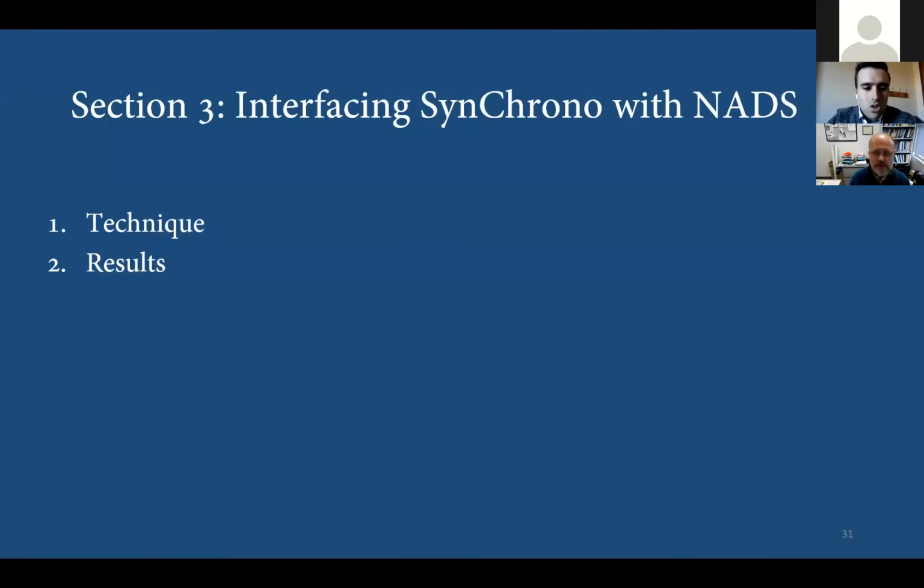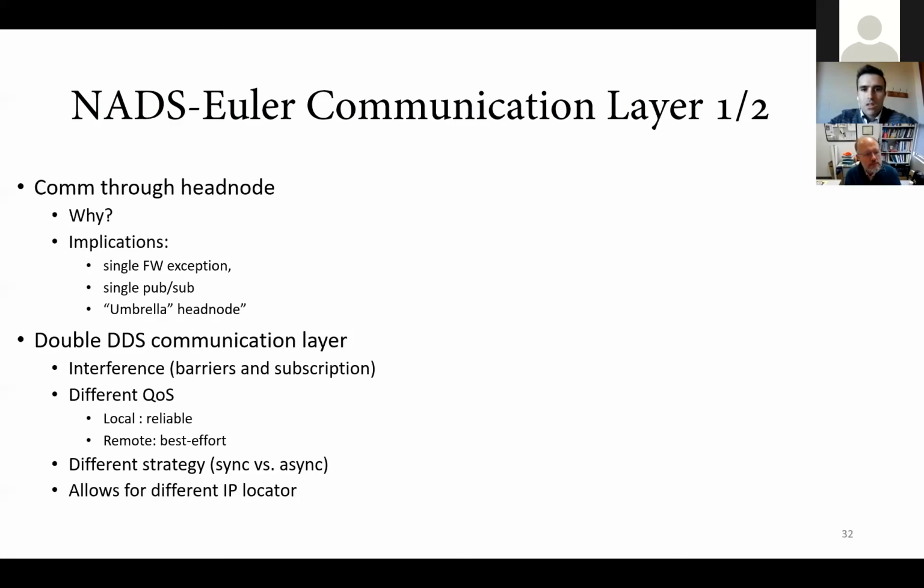So here I'm going to show how we connected SynChrono and NADS more from our perspective, and the result will be obtained. The first obstacle to overcome has been that we wanted not just to interface SynChrono and NADS, but to interface SynChrono running on our HPC infrastructure, the computer cluster Euler.